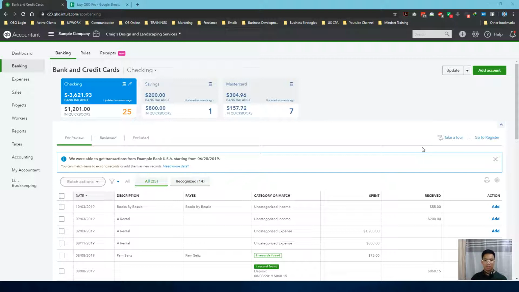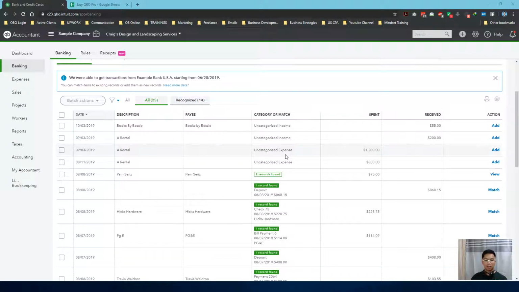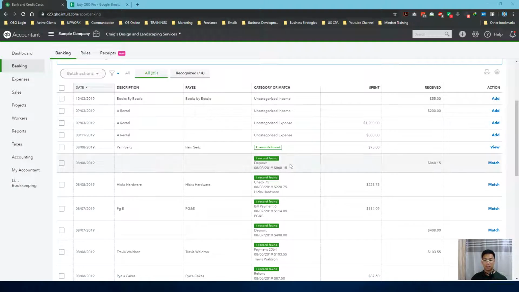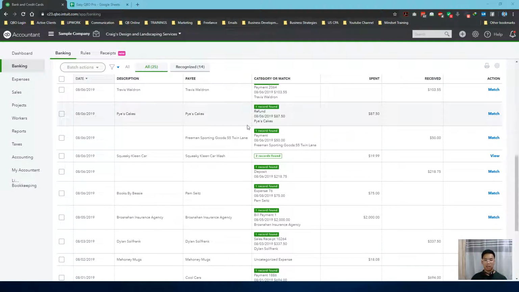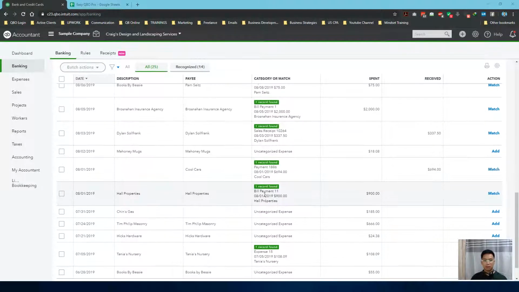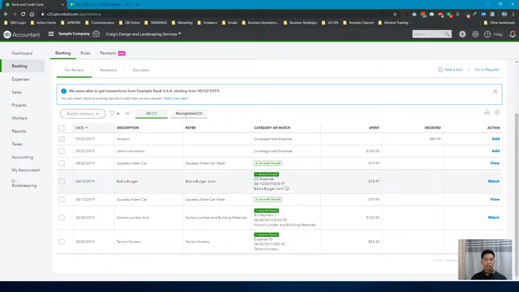But the challenge here is that we are missing the examples of the bank transfers here on the sample company, so we will not be able to demonstrate it right here inside QBO. So I have decided to create a Google Sheet from which I can explain better to you. Okay, so let's go ahead.